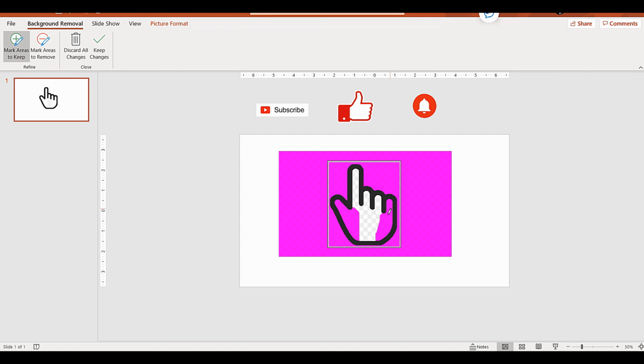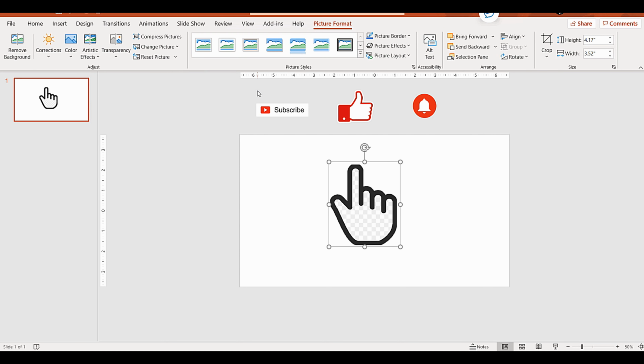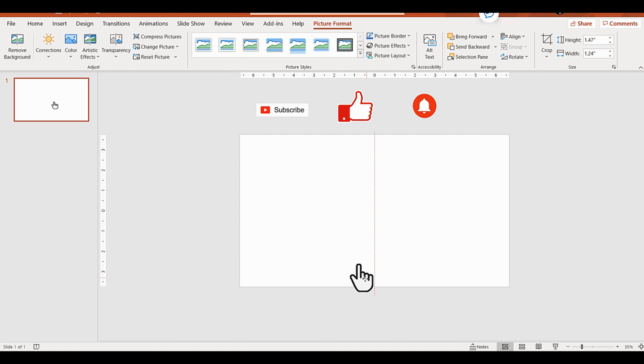He wants to keep that, so I'll turn that white. Almost there. And now we have to tell PowerPoint, keep the changes. So you click on the button, keep the changes. There we are. And now the last thing I want to do is size it, make it a little bit more size appropriate like all of the others. And I'm going to drag it off the stage as well.